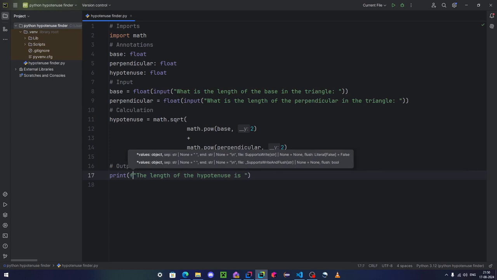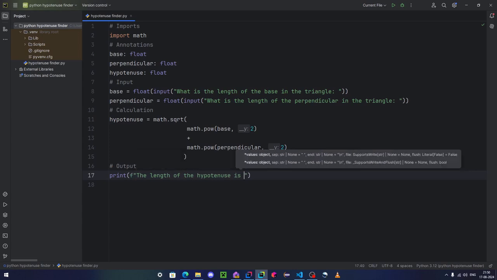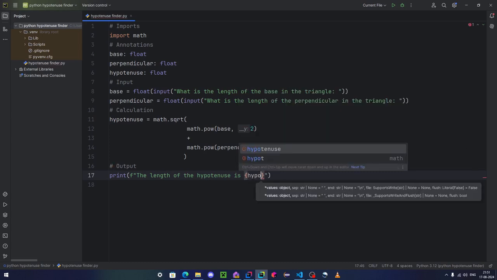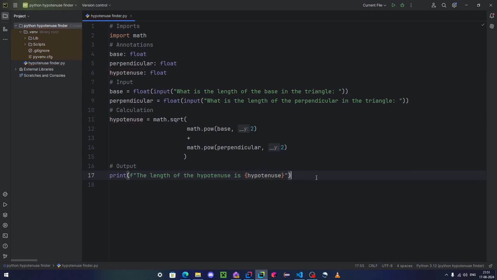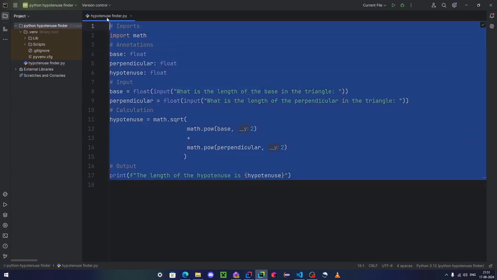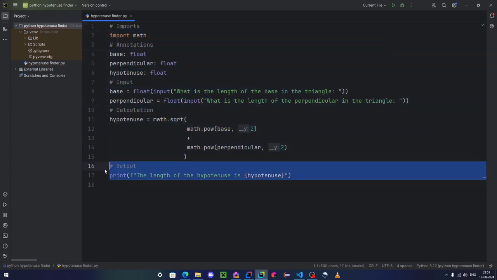If you don't know F string, these are just formatted strings. So here we can write hypotenuse. So this is the program you would need to make a hypotenuse finder program.